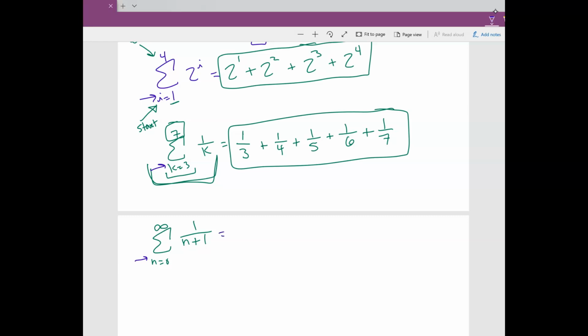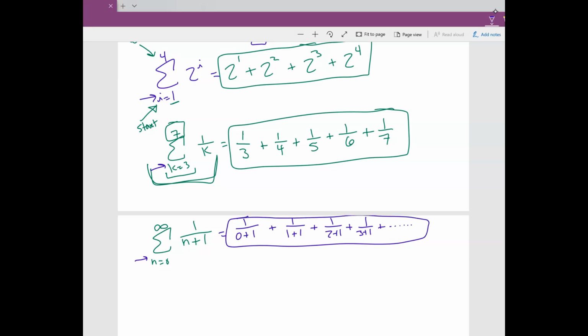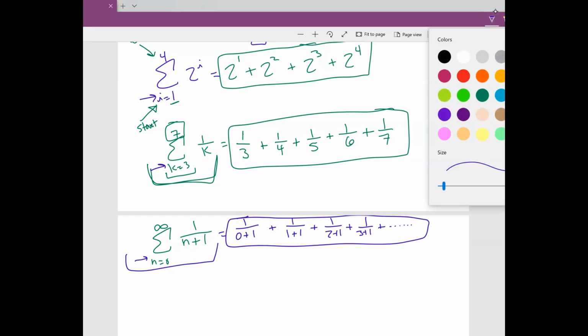What you want to do here is first start off with 0. So 1 over 0 plus 1. Then I'm going to add it, and I'm going to plug in 1: 1 over 1 plus 1. Then I'm going to continue: 1 over 2 plus 1, 1 over 3 plus 1. And typically what we do is we just write little dots to symbolize that it's going to go to infinity. Okay, so writing it out, not too bad. It's pretty standard, but just so that you're aware of what exactly the summation notation was, or if you forgot. So we're going to do a couple of examples.